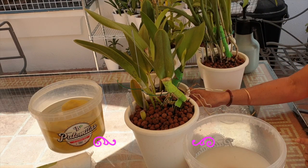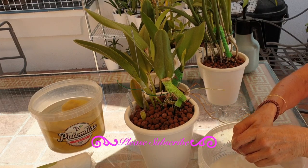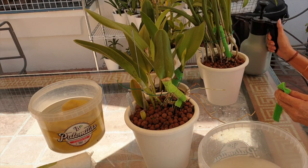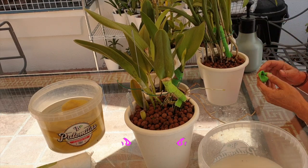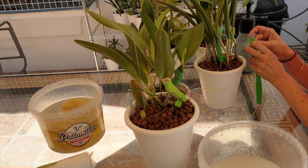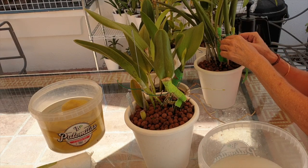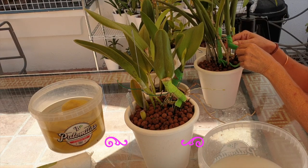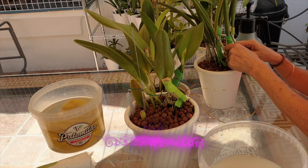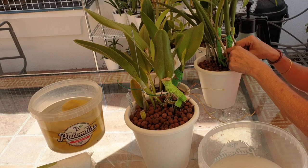Now, prior to starting the video, I did start soaking some sheaths. I don't know if they're good enough, but as it is hot, you see I keep wetting them down so that they can become more pliable and they don't actually start drying on the plant, which is counterproductive. So let's have a look and see if there's one ready to come off and get cleaned up. Very therapeutic, this job, especially on a beautiful warm day, no wind and not so much background noise.